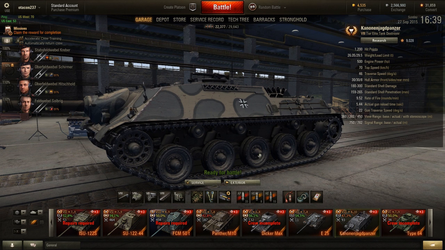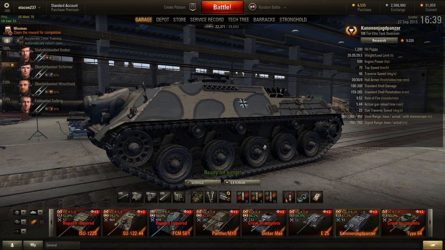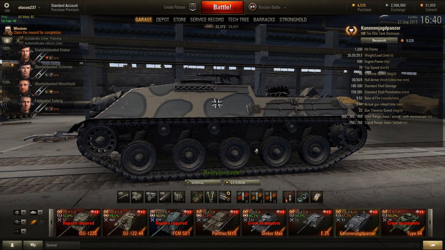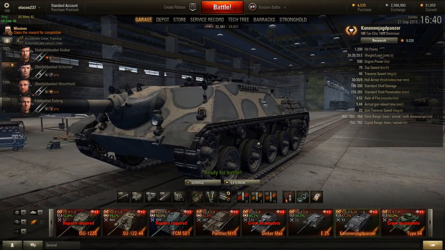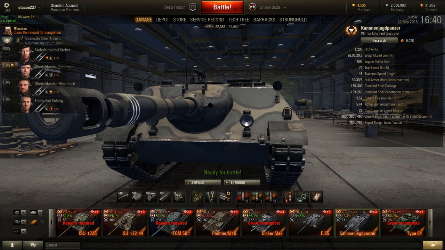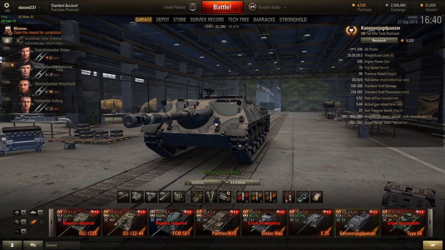Just try to load some HESH rounds and try to find thin-skinned targets to take on. It doesn't have the best DPM, but because it's fast, you can place your rounds where they're needed in the battle and just try to make your rounds count and try to kill secure and stuff like that. People might say you're kill stealing or whatever, but I think it's important just to not have enemy guns firing back at you. I still haven't gotten my ace tanker in this game, and I've had some 4,000 damage games in it, so people have been doing fairly well in it.